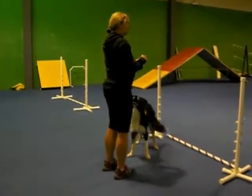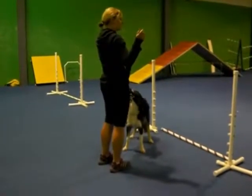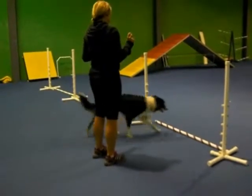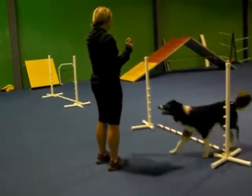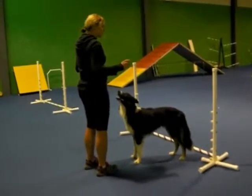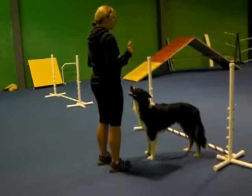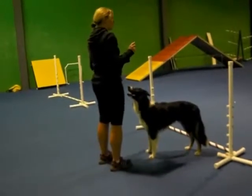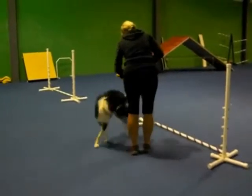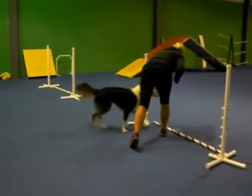You're going to do the same thing with having food in both of your hands. If my dog is on the left side, he's going to turn away to the left. If my dog is on the right side, he's going to turn away to the right. On the same verbal command, but you start on one side first. So I'm going to put him on the left side. I'm going to put the cookie in his face. I'm going to turn him around and stand to him.